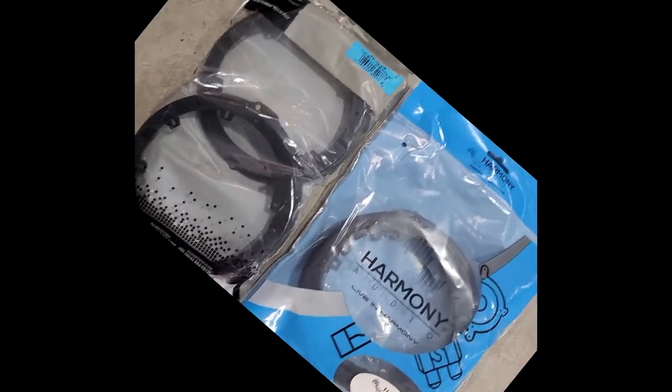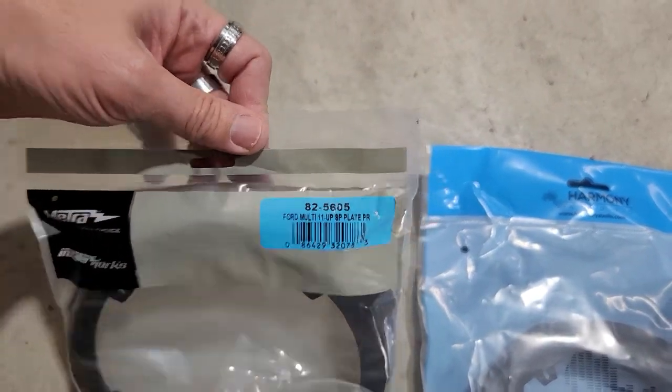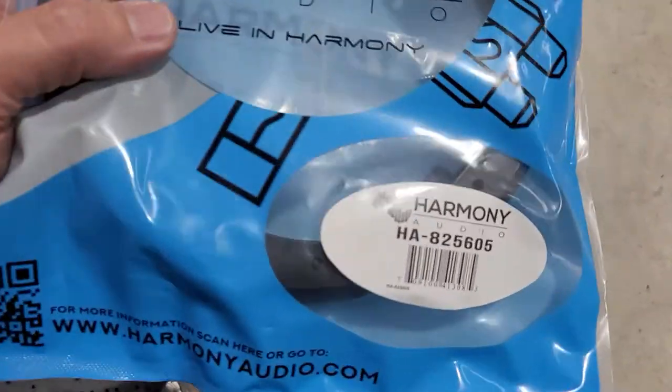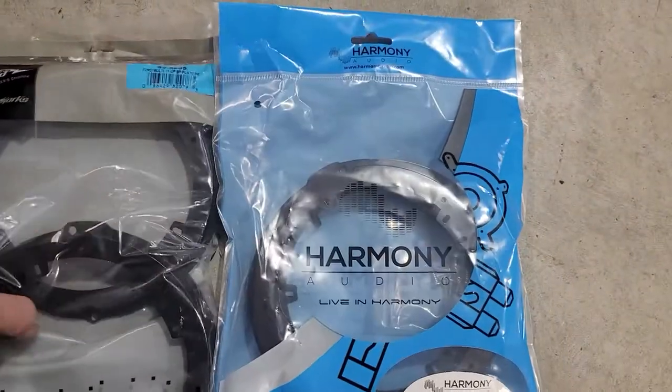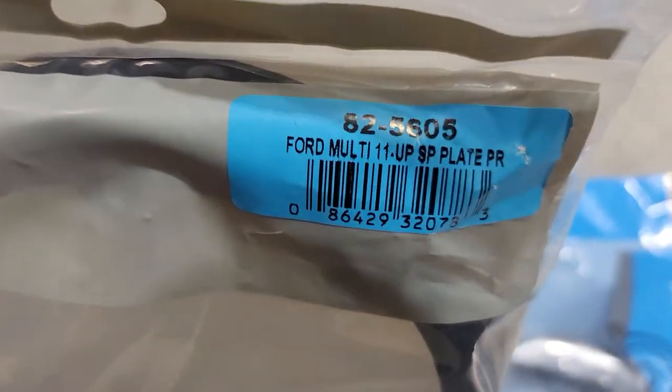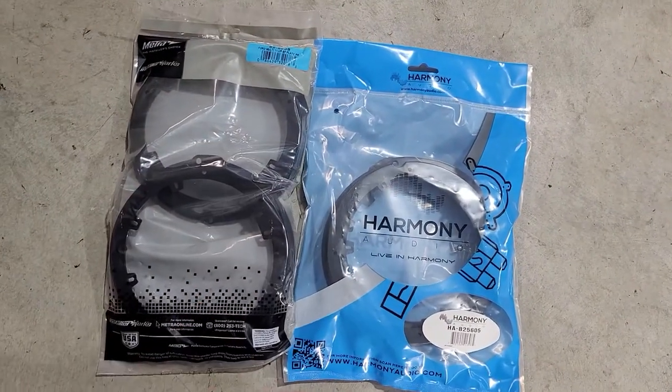We're going to be using these speaker adapters today from Metra. They are an 8825605, and from Harmony they are a HA825605. So basically they're going to be the same part number, but one is made by Harmony, one is made by Metra. I have both of them today.